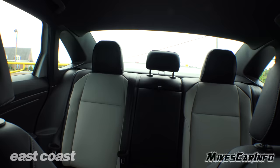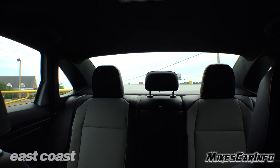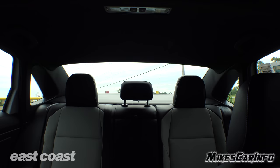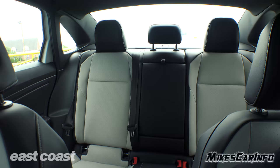Let's look at the visibility in the back. You have little windows behind the back seats which helps out — just a subtle window like that can really make a difference for seeing a vehicle in your blind spot. Headrests do get in the way a little bit, but of course if you have passengers back there their heads will get in the way depending on their hairdo. You can also lay the seats down if you want to add to your visibility. The car does have blind spot monitoring, rear cross traffic alert, and backup camera as well.